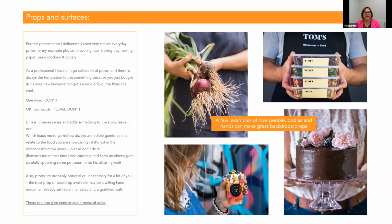So the example with the red onions that you've got there on screen now, the line being from the green leaf through to the onion to the roots, that takes you through, is that? Yeah, that's a good question, because this is bang smack in the middle, so I've just contradicted myself. But for that one, I've got her to hold the onions away from her body, so they're closer to me than everything else. So they're kind of pronounced and saying, here we are, we're the hero, and everything's kind of fading back. It's not an example I would have used for a leading line, but there is actually one there, because if you look at that stringy root, it is actually drawing you up.